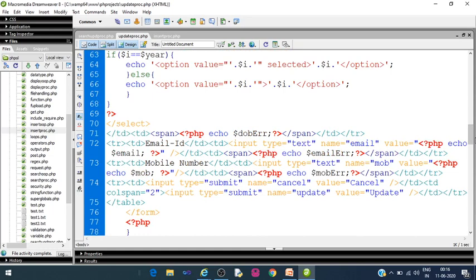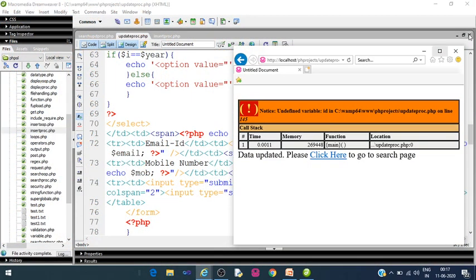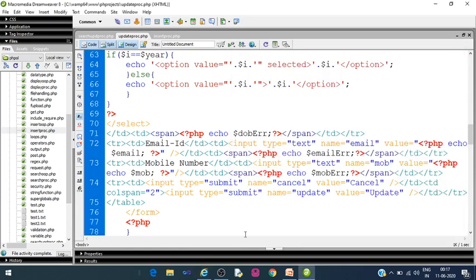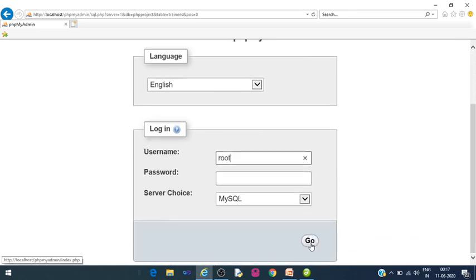So we need to store that ID. So what changes has been made to our database? Let us check it, because I think the information has got updated.